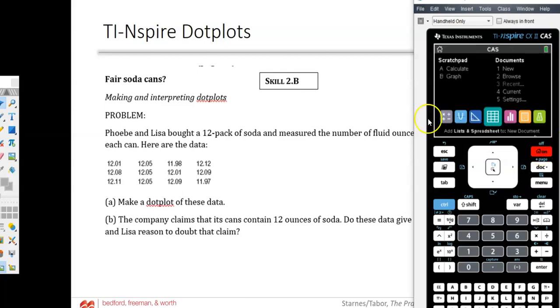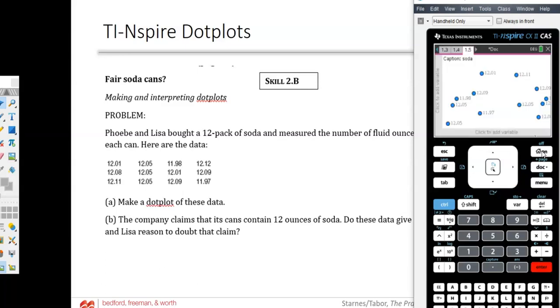And now you're going to go to the home key, up right there, and go to the data and statistics app. It looks kind of like a bar chart for physics. So we're going to choose it, and it just randomly places a bunch of labeled dots on your screen. If you click at the bottom, so if you hit tab or click down there, it says add variable. The only variable I have to add is soda. It magically makes a dot plot for me. Are you kidding me? It's crazy.